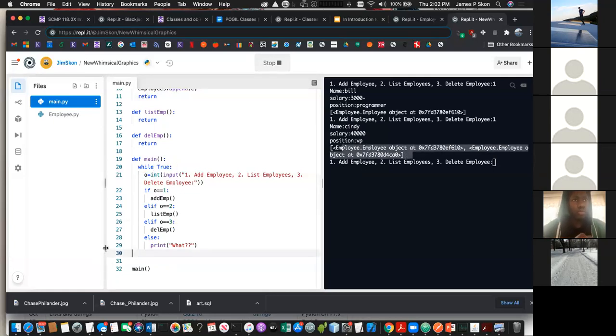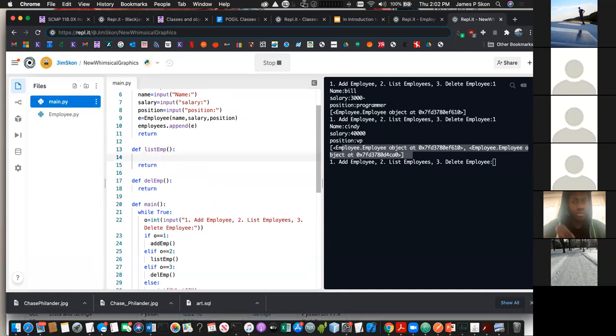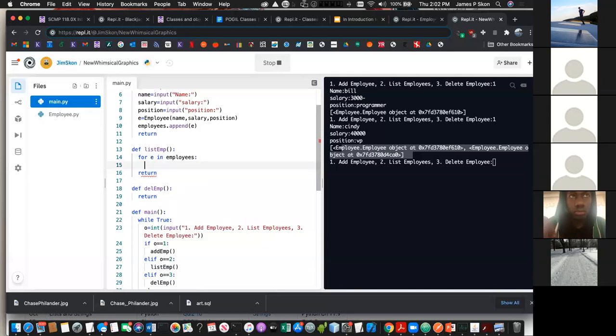Let's get rid of that line, and let's actually get list employees to work. So how do we go through a list? Well, we've done that a million times, right? I can say for E in employees. Now each employee is an employee object. So all I have to do is say E dot.